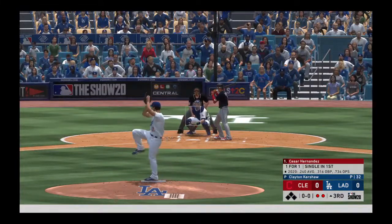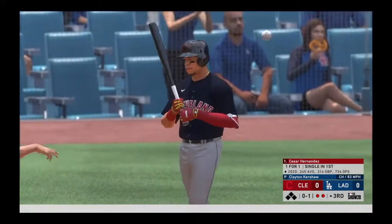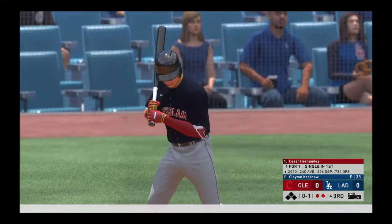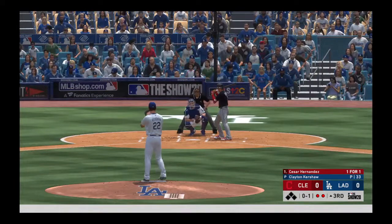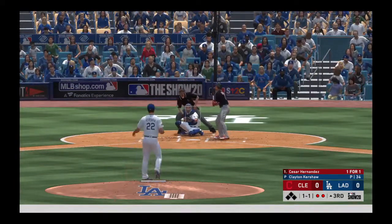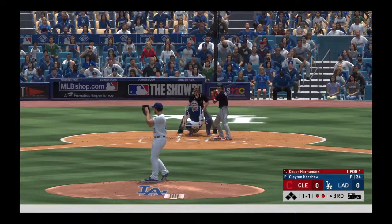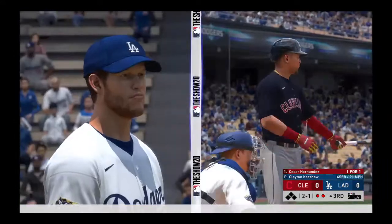At the plate now, Cesar Hernandez, standing in from the right side as he takes strike 1. First 2 men in the inning have both gone down via the punch-out, so we'll see if he can fare any better. Into the windup, here comes the 0-1. Tries to shave the corner with that pitch, but it's 1-1. Bases are empty here with 2 men out. 2 balls and a strike to Cesar Hernandez.